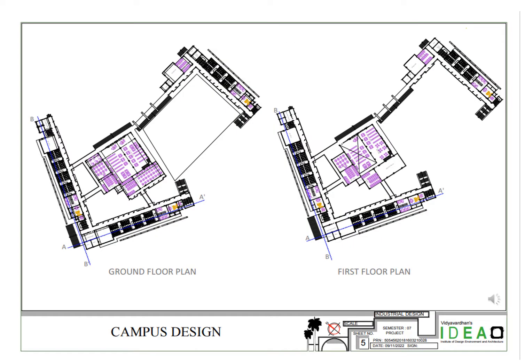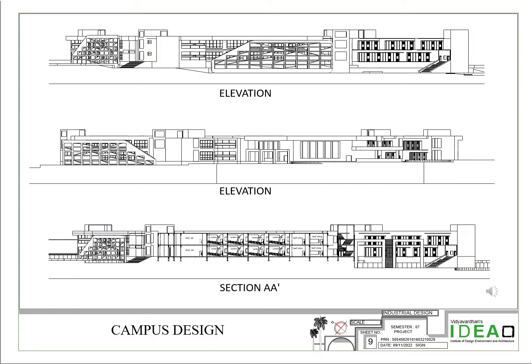The first floor consists of a dedicated classroom for each department, also with a separate study area for all the departments. Every department will have its separate entrance and exit. On all floors, the study area will be at the center of the building with 3 entrances connected with bridges. Kindly refer to all the sections and elevations as shown in the sheet.